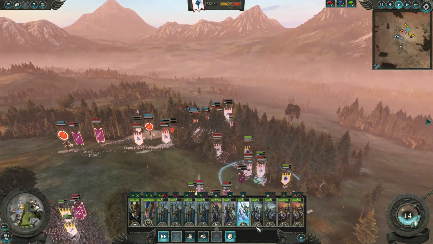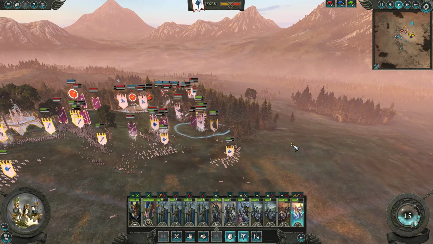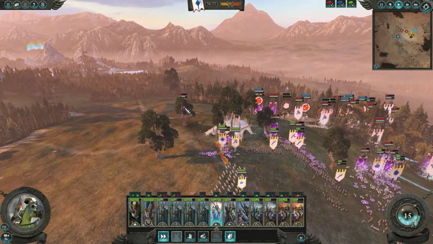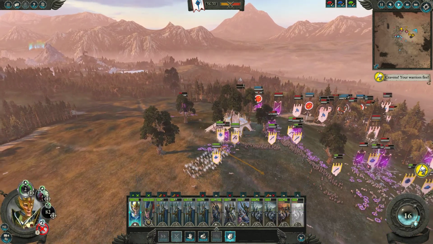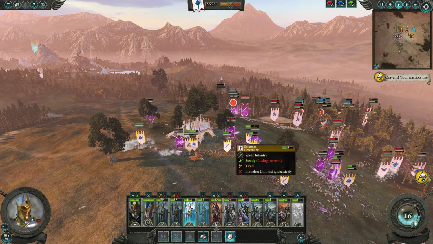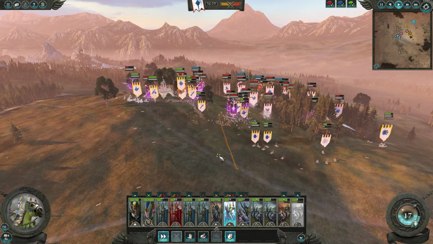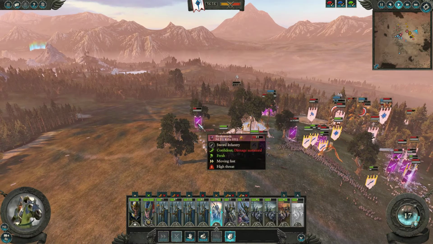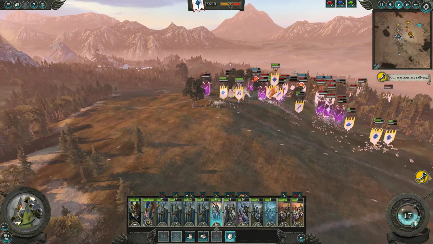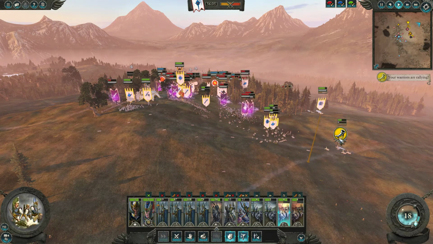Hey, Prince Rumpat. Okay, I need to withdraw my... Come on, chariots. Prince was there. Okay, I'm gonna pull out. They've popped their murderous palace ability. Oh, oops, silver helms come out. Okay, I'm gonna withdraw most of my cavalry if I can still spare it.